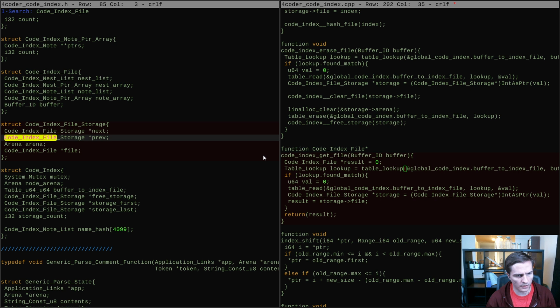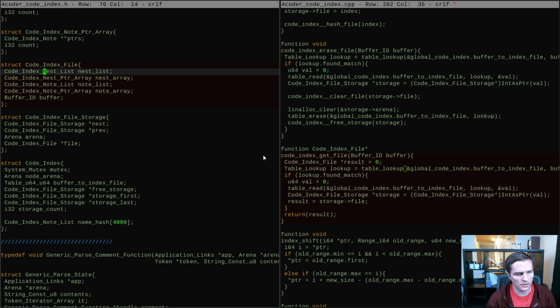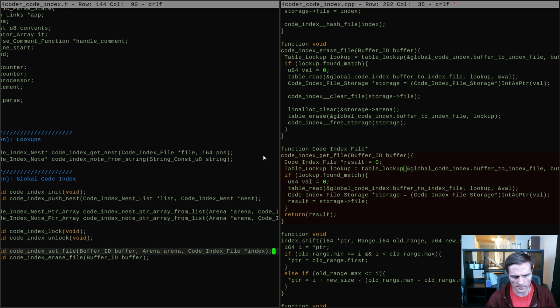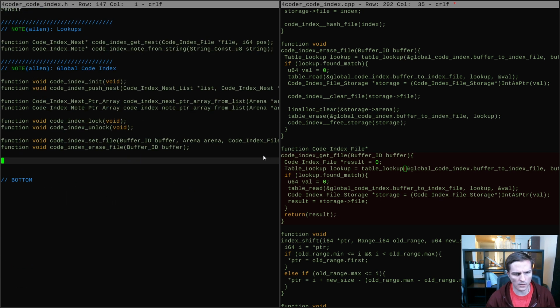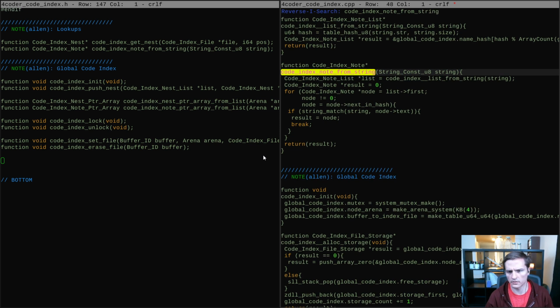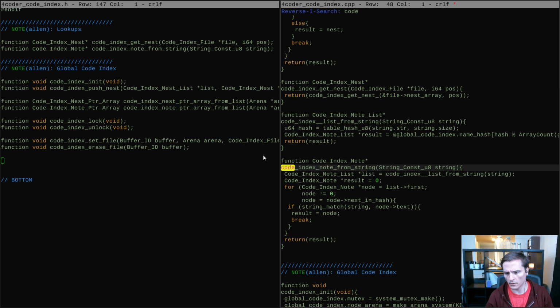The code index file has the notes and the nests sorted per buffer, and we attach all of them at once on that buffer. That's what it looks like to me. And so I'm not sure how looking things up across the whole index works, but let's take a look. Code index list from string.